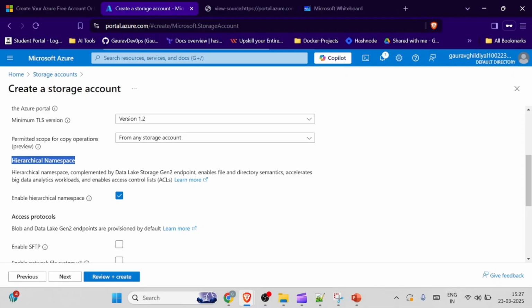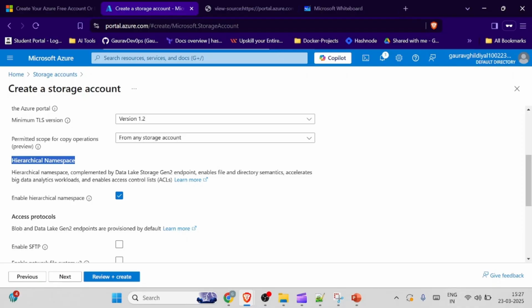So what exactly is hierarchical namespace? In blob storage, all the data is stored in an unstructured way, right? But when we click on hierarchical namespace, it gives a namespace in a hierarchy. For example, if you create a folder demo, and inside it you create new folders demo 1, demo 2, demo 3 in hierarchy, it will be created in a structured form, and you will be able to see data in a hierarchical namespace fashion.